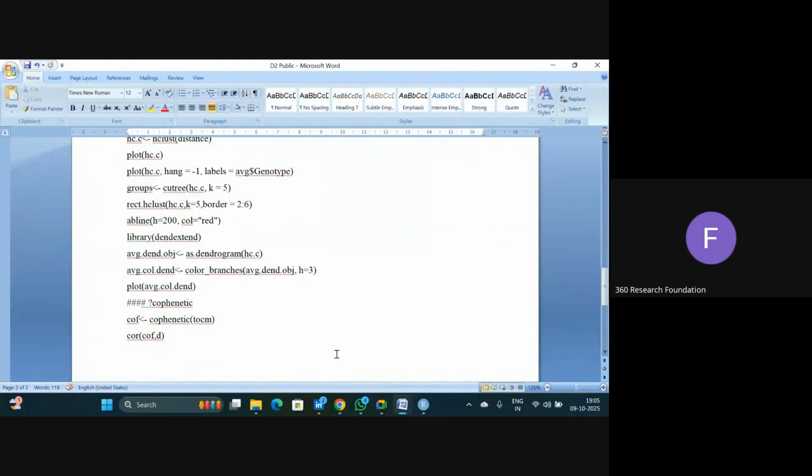But in other software like Darwin, the phenotypic data diversity is different. Yes, sir, I know, sir. That's why I'm asking if there are any possibilities here, but you told that multivariate analysis is not possible. Darwin diversity is different. This is completely our field data diversity. This is purely the standard format for Mahalanobis distance. Darwin is completely different.